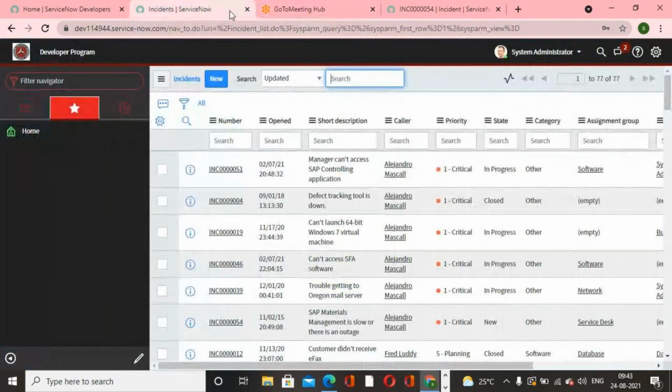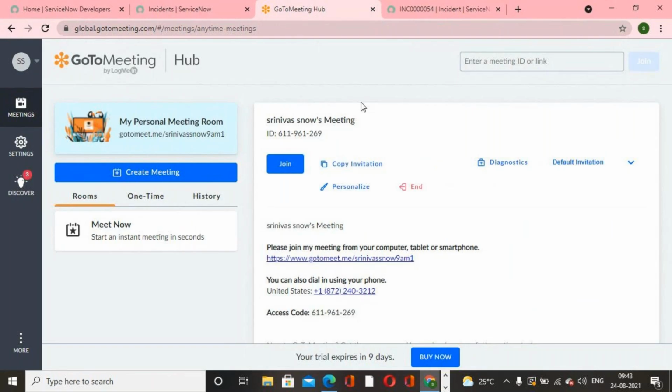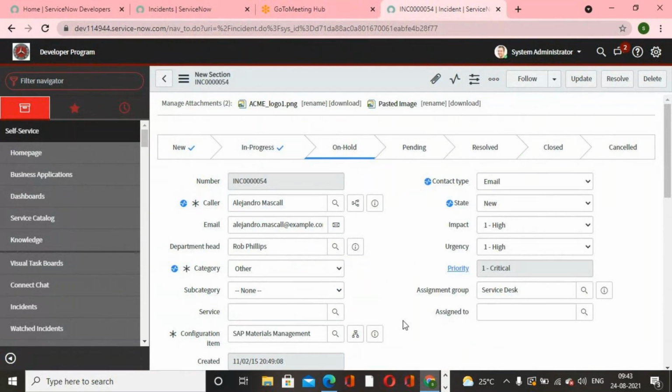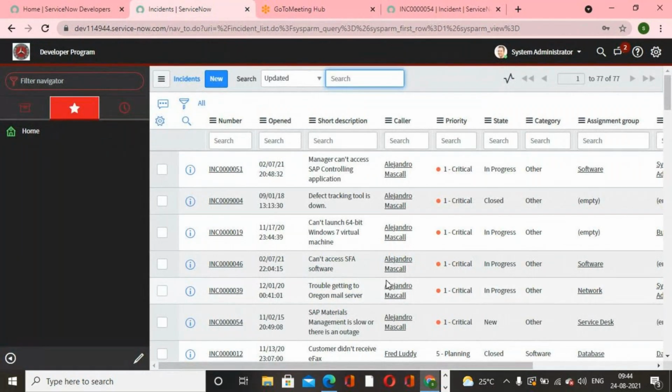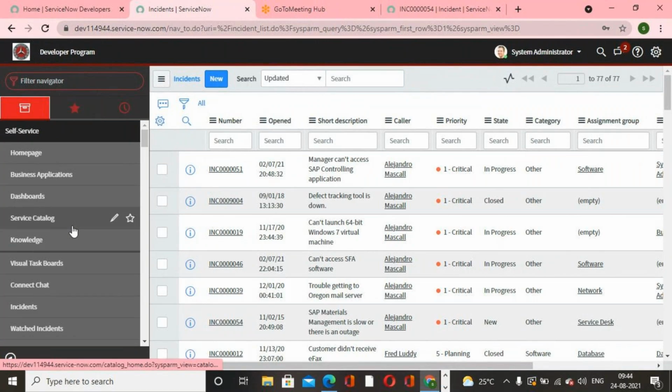Daily it will be in this manner, or what is the problem? You can connect through Wi-Fi, unlimited data. Okay, sir, but I don't have Wi-Fi. I am connecting through my mobile, so I am asking. I don't know, man. I'm not checking this kind of thing, how much data it is consuming. It's an unnecessary thing, not related to ServiceNow. Don't bother about it. We need to concentrate on the topic.